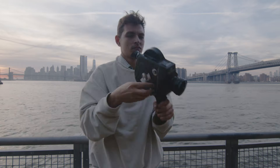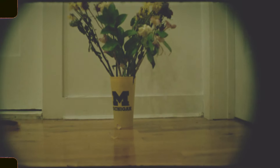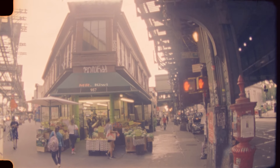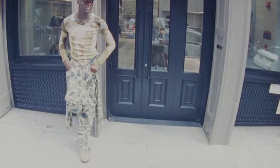Once you've finished your roll, the last step is getting it processed. At first I had no idea how or where to do that. When I lived in Boston there weren't really any labs in the city, so I used to ship my film out to Cinelab in a different part of Massachusetts, or to ColorLab in Maryland. I highly recommend ColorLab — they were really good and always pretty quick on turnaround times.